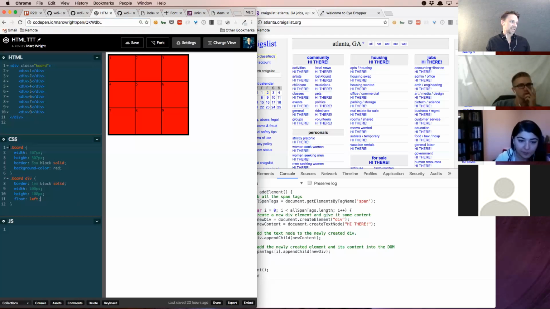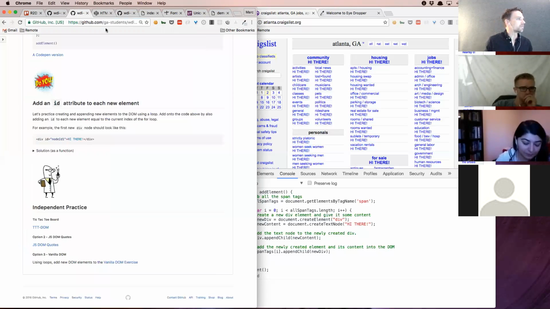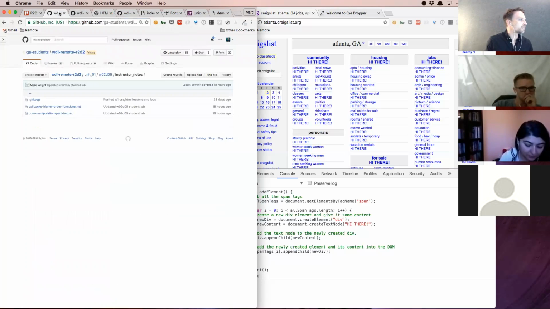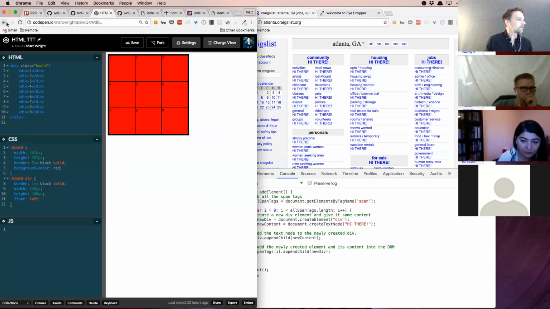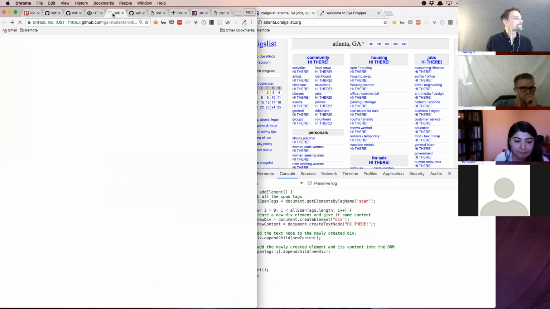And then here's the CSS. So in this starter code, I'm just using 2 CSS rules. One rule for the board class, and then one for each div within that board. And if we look at the README, I'll post these instructions into Slack. If I can find it, go back one more.